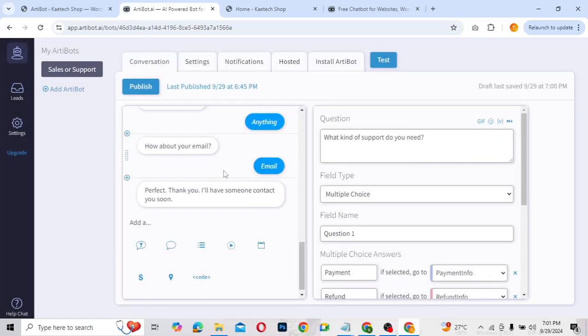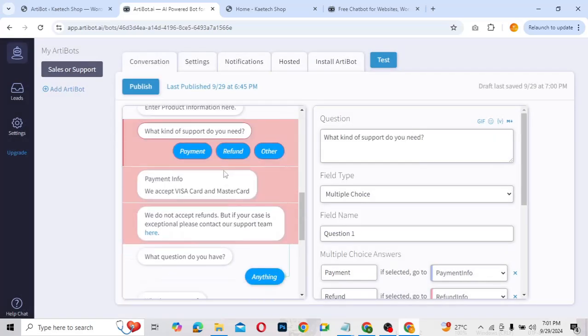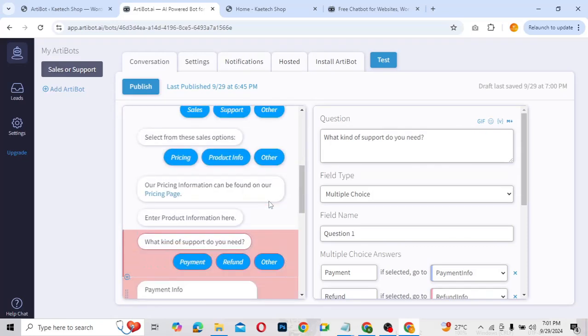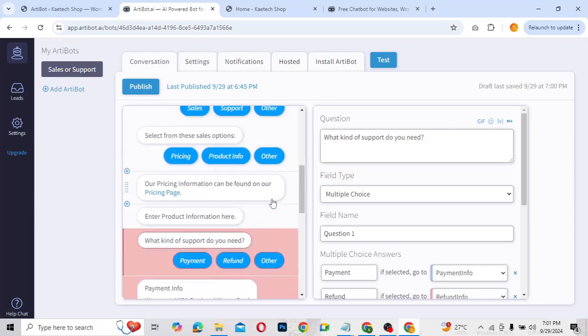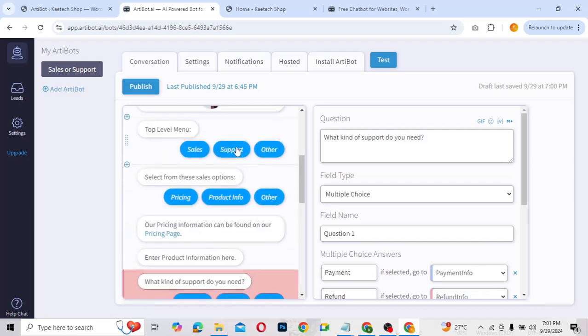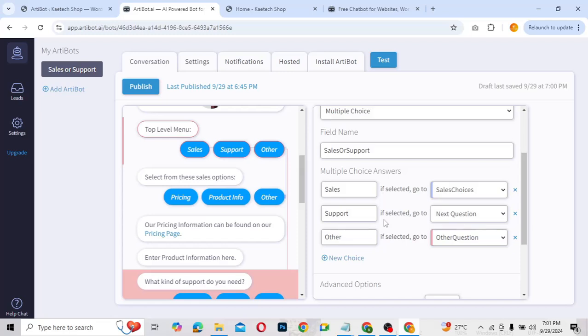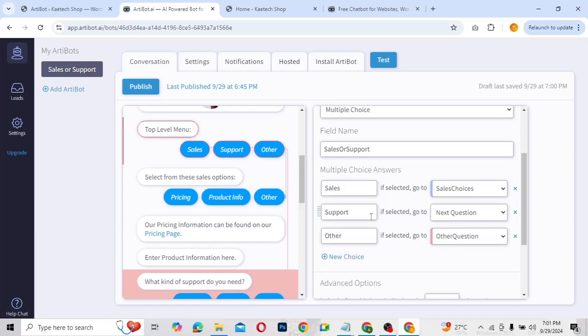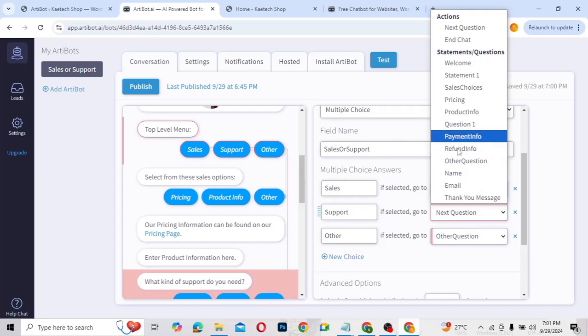So let's look at it. So what are some of them? Okay, so this one over here cannot be reached. It means that it is not linked to anything over here. So what do we do? We come over here, and then support over here. Okay, so go to support and then choose this one, and then let me see, where is it? Let me see this one.